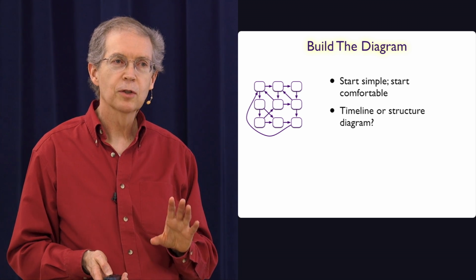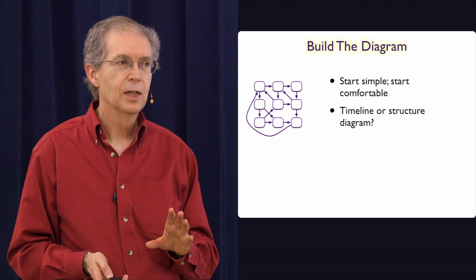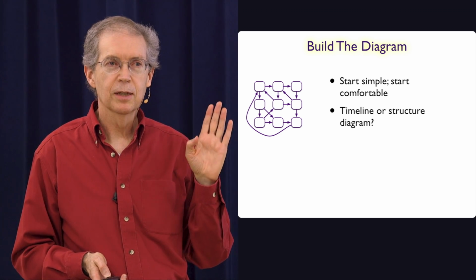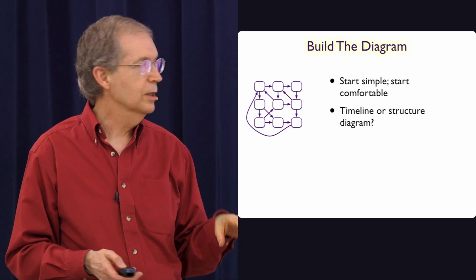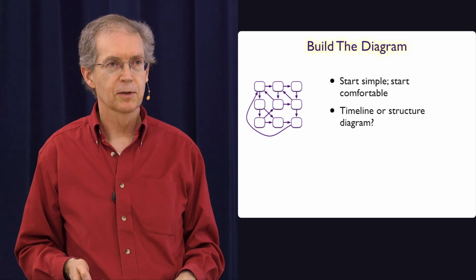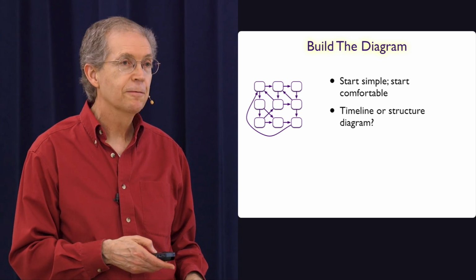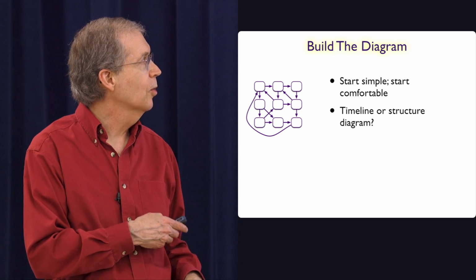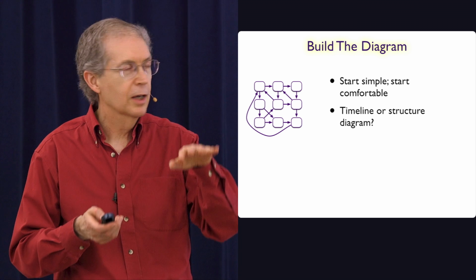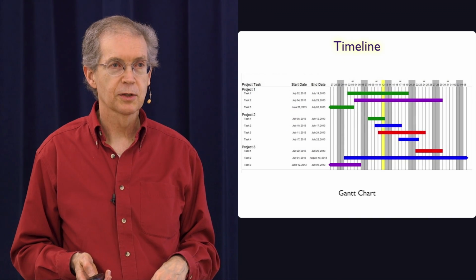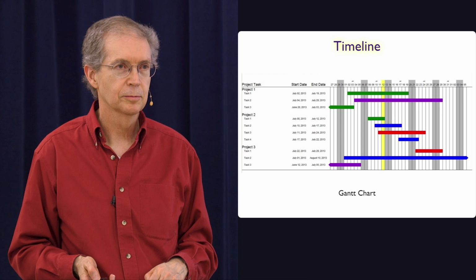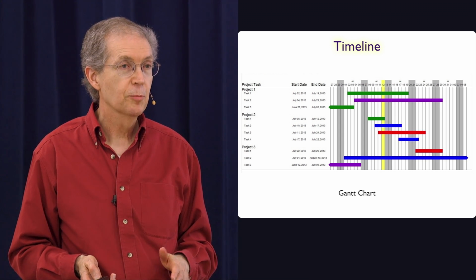And an important question as you work with a diagram is, for what you're doing, is it best to think of it as a timeline or best to think of it as the kind of structure diagram that a lot of this stuff has been? If you have feedback loops, it's going to wind up being a structure diagram. If you don't have feedback loops, but just a lot of parallel tracks, then it can often work well to have it as a timeline. Sometimes you want both.